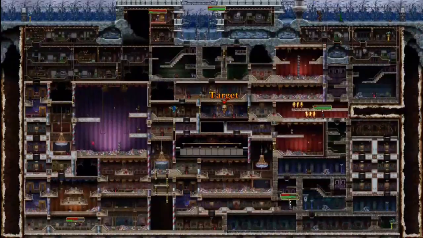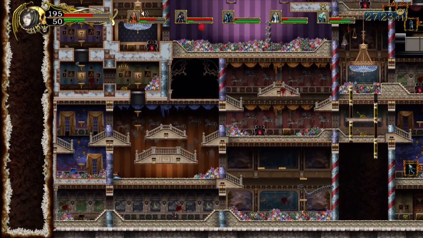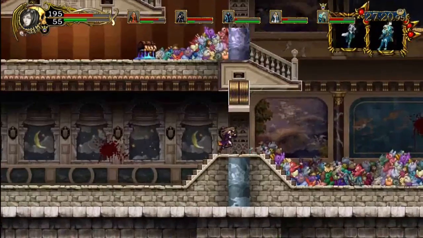The only problem with the homing ability is sometimes it will home towards some enemies that you don't want and end up just being completely useless. So you've just got to make sure you use it in the right places.